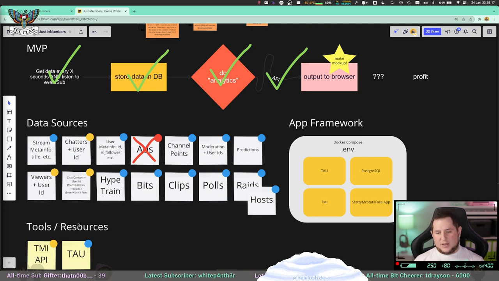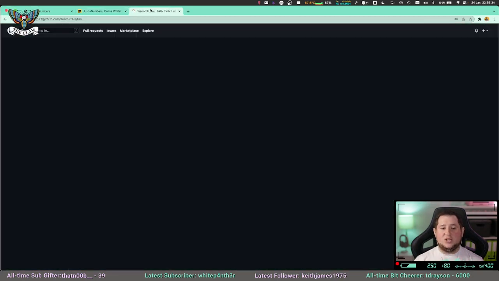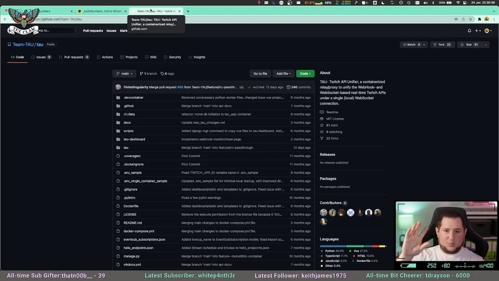And basically, the idea is to pull all of this data in via Tau. Legendary Finite built this amazing piece of software called Tau that unifies all of the different Twitch APIs into one endpoint.